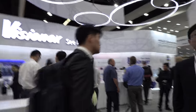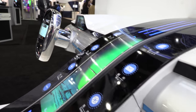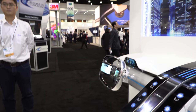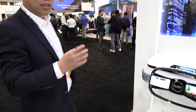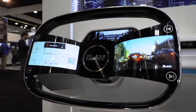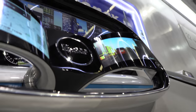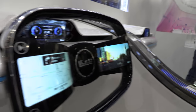Let's walk around over here. There's also a big market happening with the automotive, right? Yeah. There are going to be some cars with all kinds of flexible displays. So you have a display that's shaped around the dashboard? Yeah, actually a kind of curved display. It's a demonstration. In the future, we believe that when automated driving matures, the drivers can release their hands and enjoy the time inside the vehicle, for both working and entertainment. And the display is conformed. Yeah, it's a kind of curved design. Curved design, and natural inside the vehicle. And then you have some small ones also.